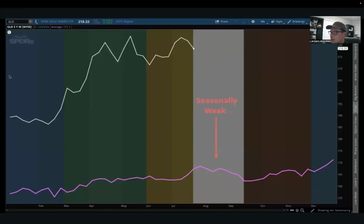Well, one of the things that suggested gold could go higher was the seasonality for July. Look at the seasonality for July. This is the beginning of July right here, and look at how bullish it is heading into July. Look at what we've done right now. July was very bullish. We peaked a little bit earlier, but we did come in here and make some new highs.